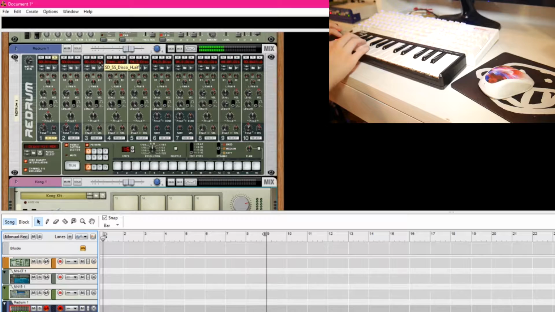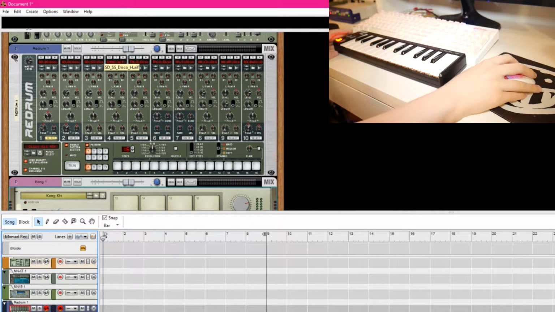So you can record MIDI with the keyboard, or you can plug it in by clicking into the sequencer, which I'll show in a later episode, or you can also do this. There. Okay.